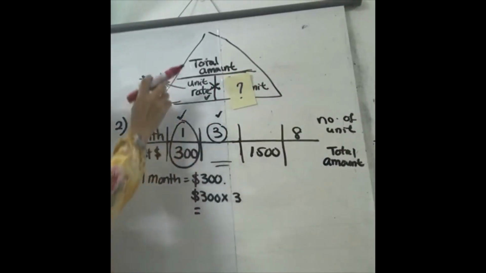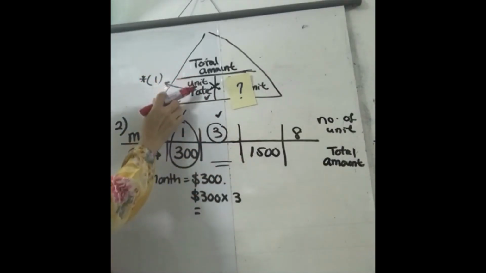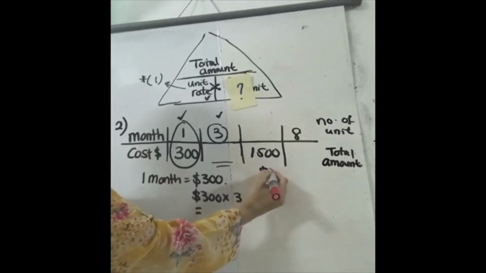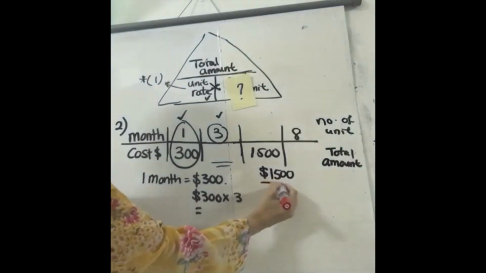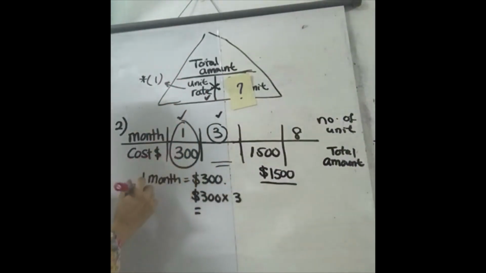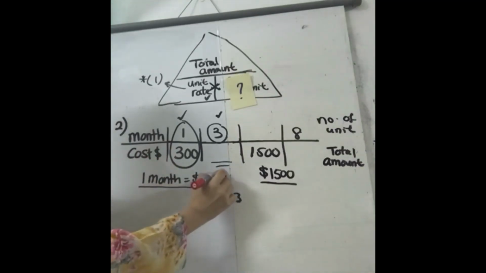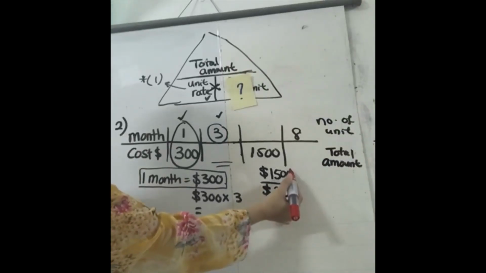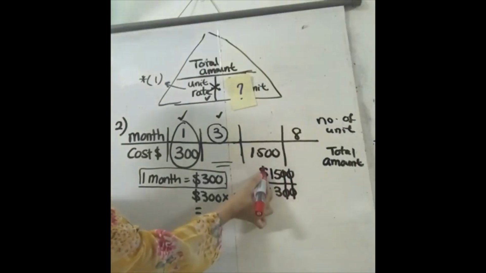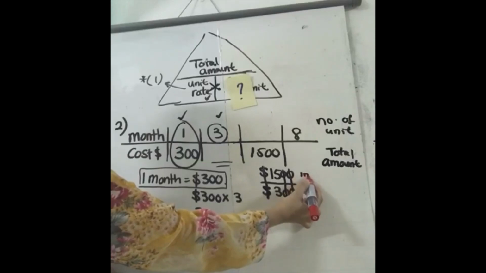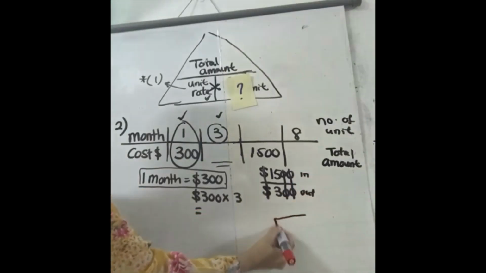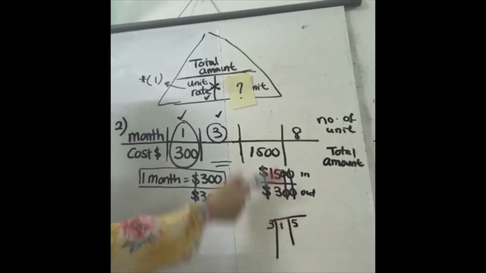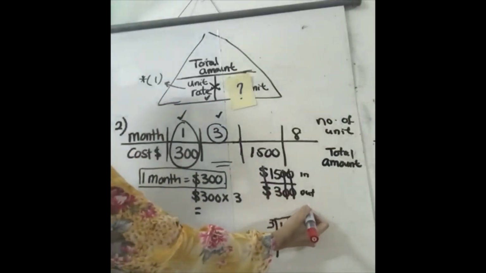So what we're going to do, we're going to take the total. This is the total. We divide by unit rate. Since the total is 1,500, we divide it by the unit rate. Look for the unit rate. What is the unit rate? Here is the unit rate. So divide by 300. So what do we do? We cancel the 0. Okay, we can cancel the dollar. So left with 15 inside and outside will be 3. So you're going to do 15 divided by 3. Okay, work out the answer and you find out what is the answer.